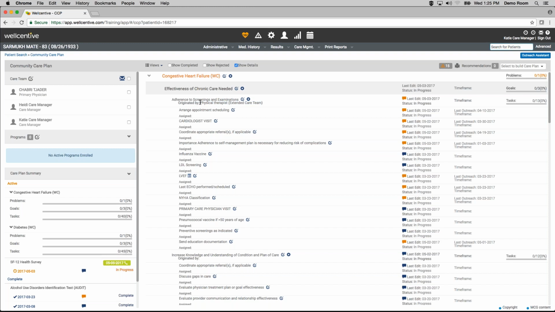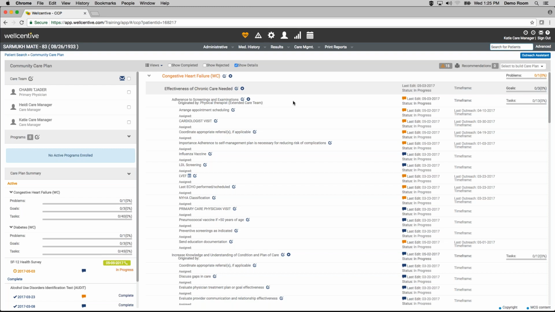If I select anyone other than the patient or someone on the care team, it'll automatically assign that extended care team. So that's kind of a nice feature. It is completely optional. It is not mandatory that you capture that, but it is an extra feature if you want to capture that.